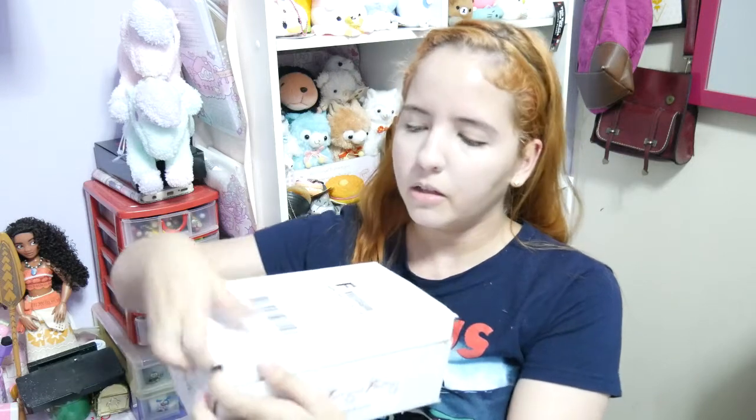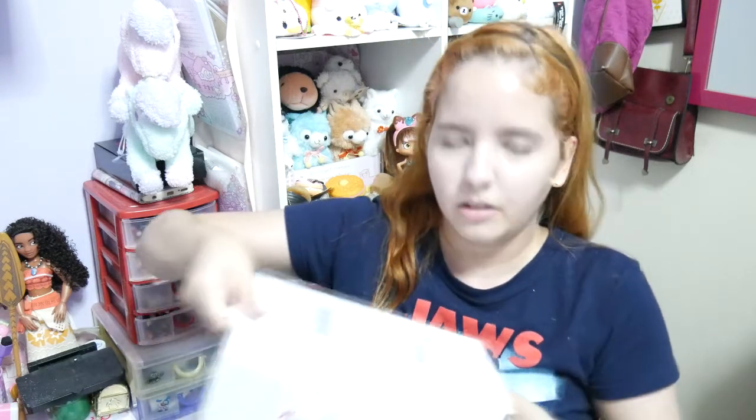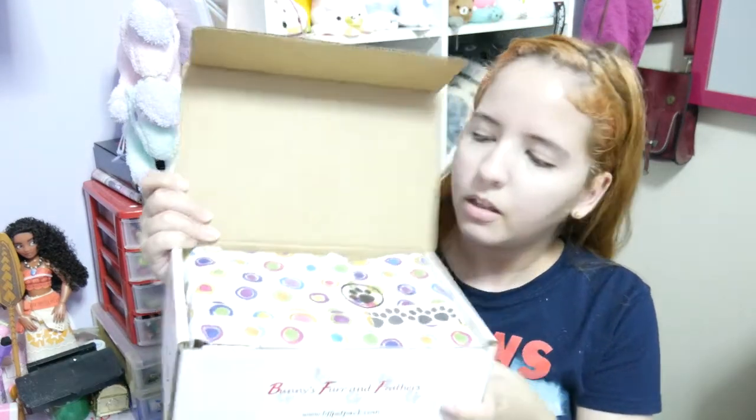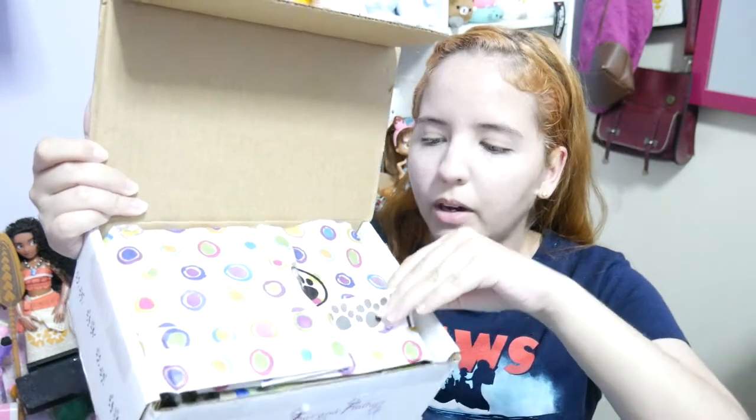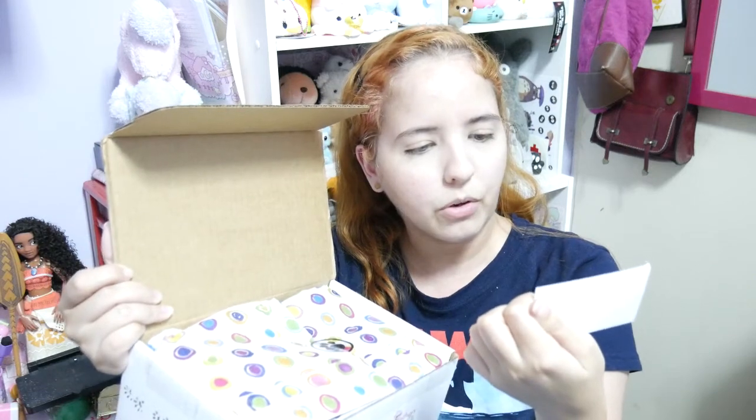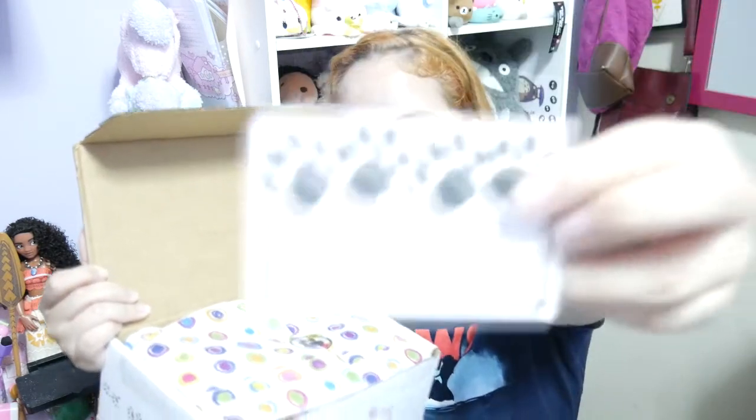I'm going to set Melody aside because she keeps moving, so it's easier for me to show you the box. I'm curious about this one because I don't know if it's going to be the same as the first box — there aren't that many things you can give a hedgehog. So the first thing we see this month is — oh, this is so cute!